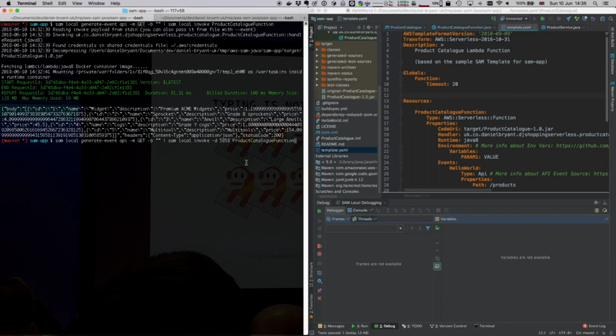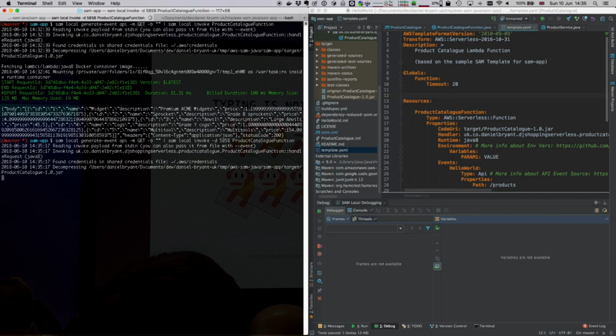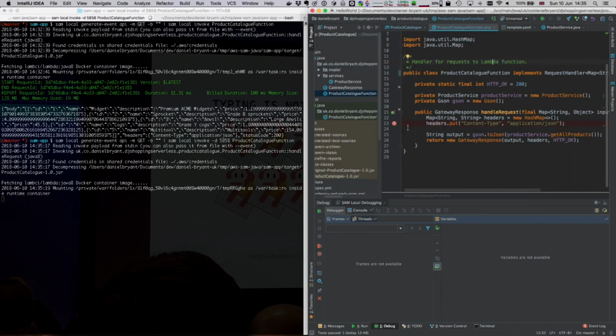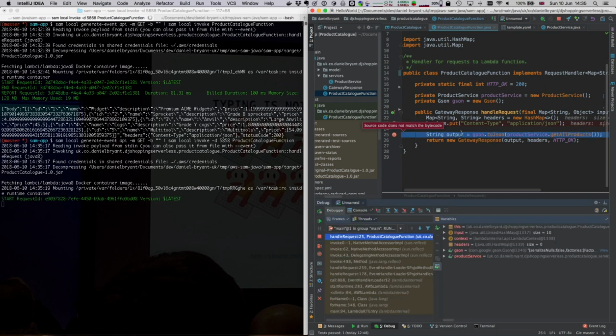What I'll go ahead and do on my left window now is hit return. This will basically spin up a Docker container, deploy the function in the background, and wait for a debugger to attach. So if I now go onto my IntelliJ and find the function, you can see I've already set a breakpoint here actually, but I can set another one as well. All I need to do now is run the config we've just set up in debug mode, simple as that, and that will attach to the actual container running.